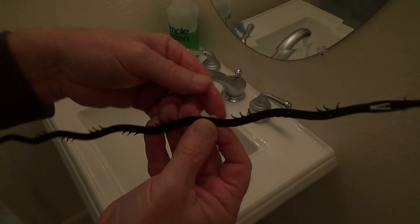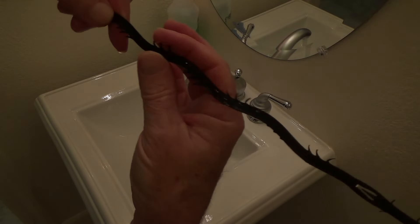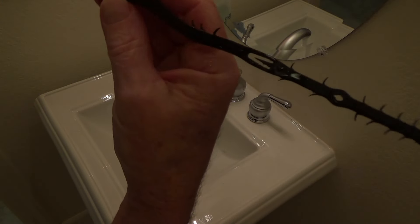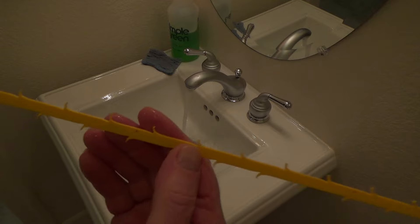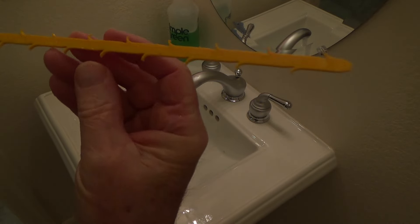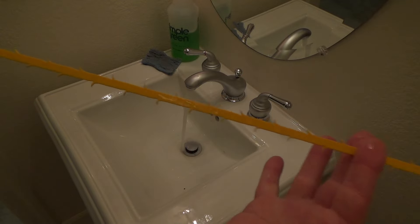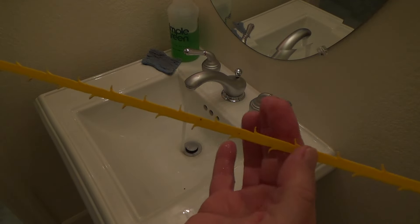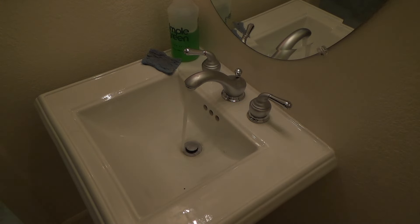After a while, you'll get some of the prongs pulled out because they get stuck in the drain — these tools only last so long. This one will still work for a while. On my Zip-It, this one's still rather new — see how straight the prongs are when you first pull it out? Don't let them stand straight up or they'll break or bend. If the end gets really bad, you can snip that portion off and use the rest. I've got one at home that's only this long and I use that one first to save the good one.